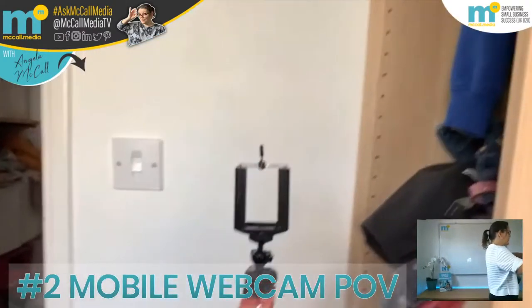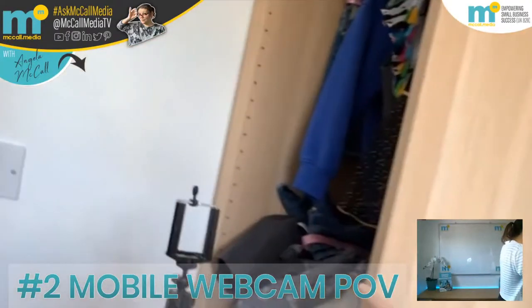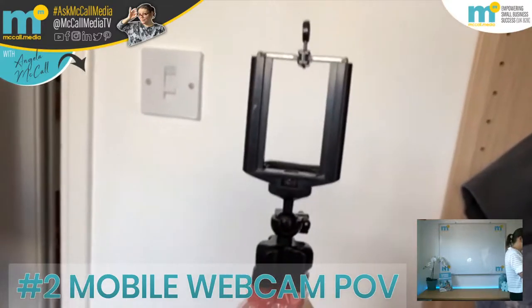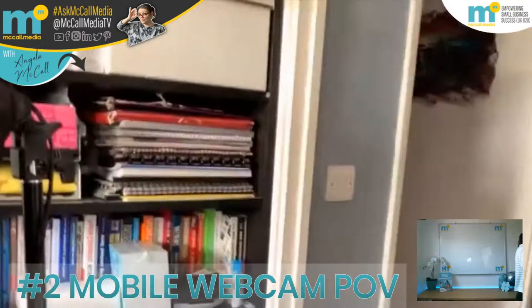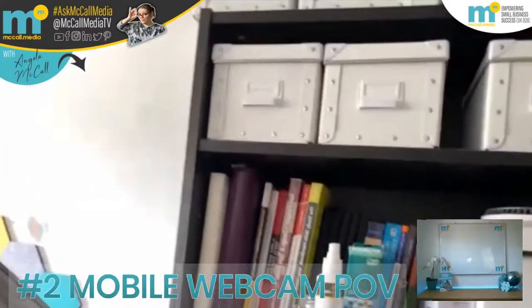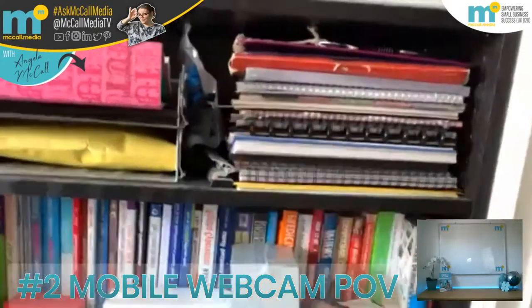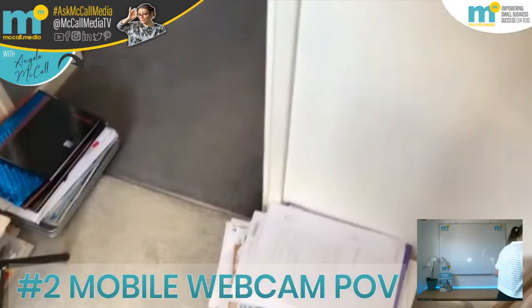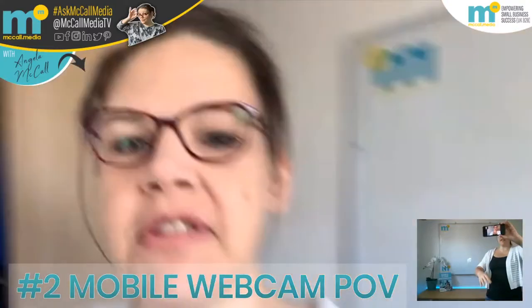Moving on around — you might have seen this before. This needs to have a door. As you can see, I've kicked my girls out of the small bedroom and they're in the big bedroom now. This is how my kids decide to tidy — ignore the clothes. My little three-pound sand bag was for some selfie videos when we made TikToks the other day because I didn't have the gadget that goes on the top of my tripod. Over here behind my continuous light I've got my shelves with some monitor cleaning spray, my admin, and some books. I've moved most books onto a bookcase around the corner. What you don't see is that now I've cleared up the space behind me, when I'm working on stuff I've got nowhere to put it, so it's living on the floor for now.